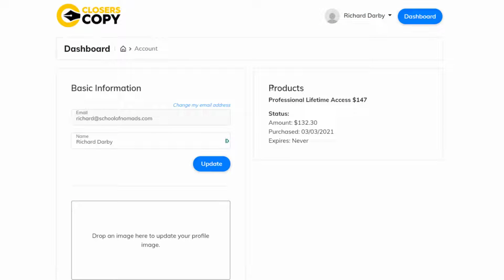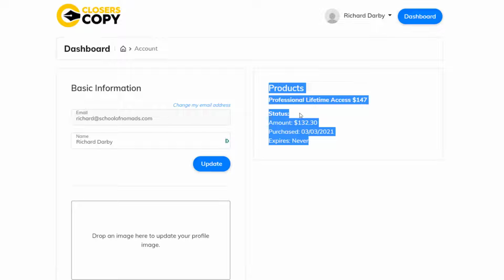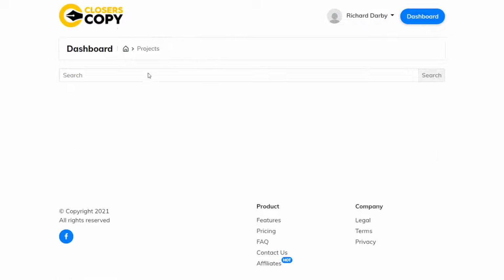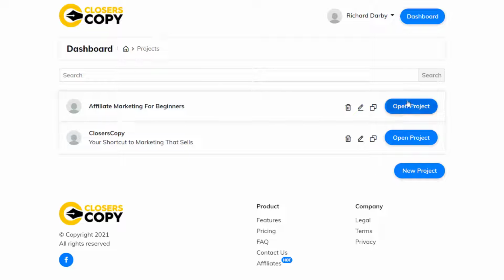I'm going to show you exactly how it does it. So if you see here at the moment, this is the professional lifetime access that I've got, and I'm going to show you the various types of pricing after this. Okay, so you can see that I'm actually a user of this. If I come back to the dashboard, what you actually start off with is a list of your projects. Now you have various projects in here, and then you have within various folders. So this is your overall project.